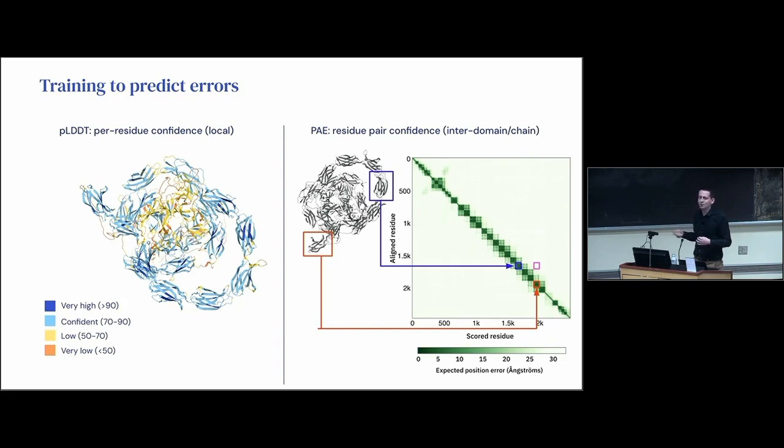But in the same way as you really shouldn't believe the red portions of the structure, if you look at the geometry between residue 500 and residue 2000, we are saying nothing about it. And this is especially true, for example, in multi-domain membrane proteins, where you should be really cautious. Sometimes we will have two things that are not plausible. It looks like two things are in the membrane. But the vast majority of the time, we also report no confidence in that particular relationship. So this is what tells you on a residue pair level where we're confident.